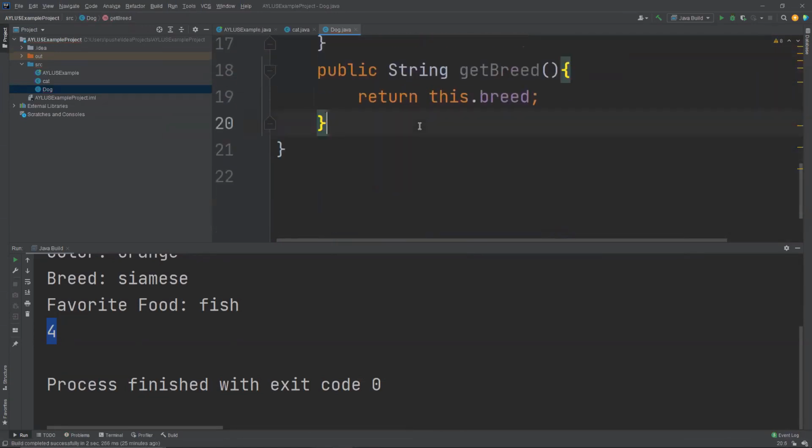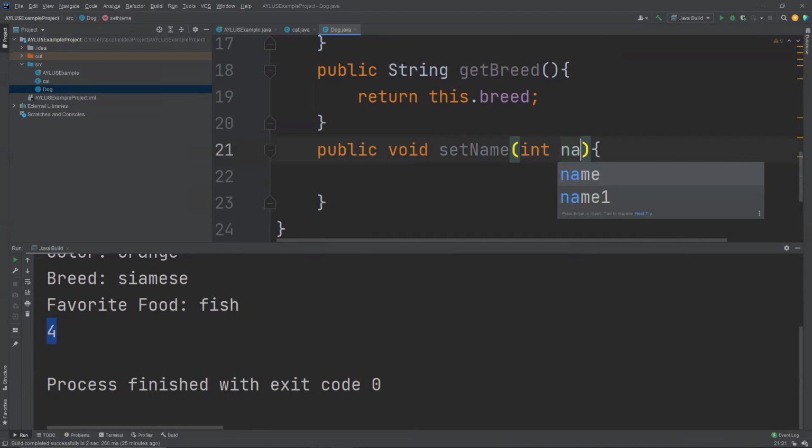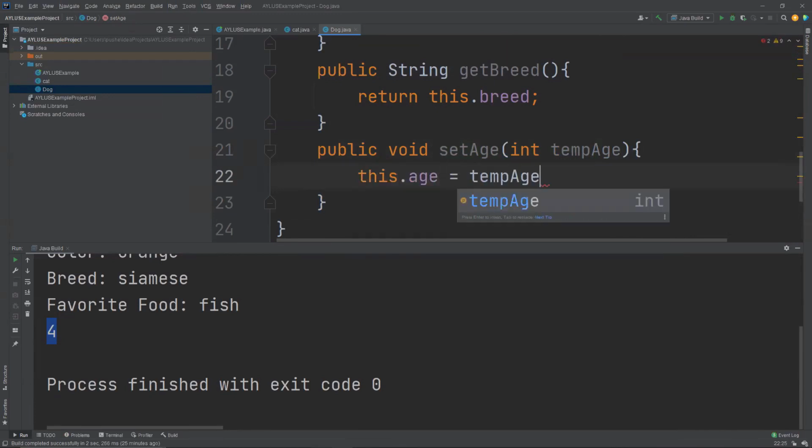All right. Now we need our setter methods. Public, int. No, sorry. Public void set name, and this is going to take in an int temp name. Ooh, sorry, I'm getting my things confused. It should be set age, and this should be age. So this.age equals temp age.